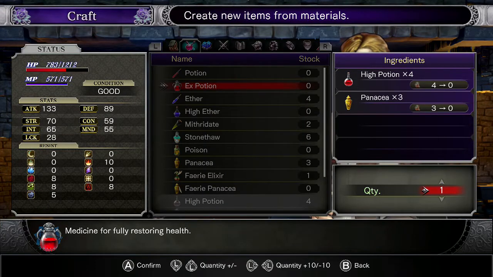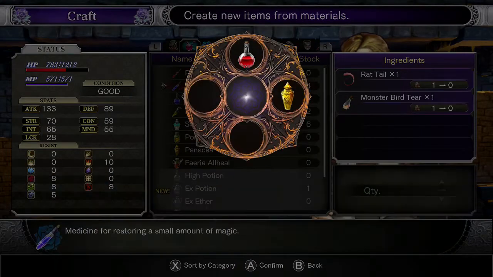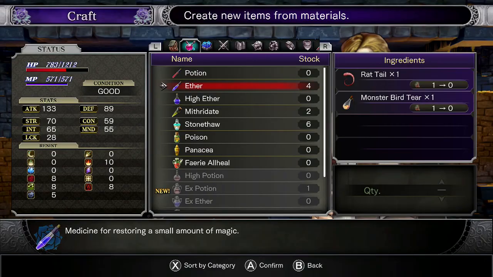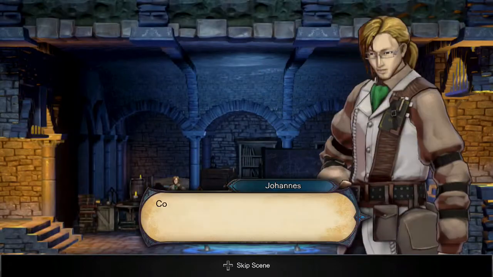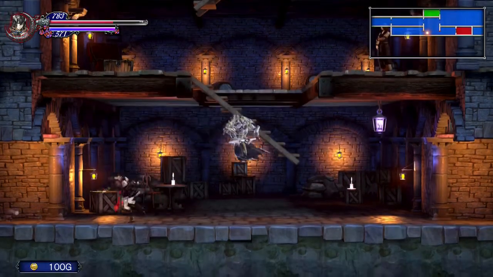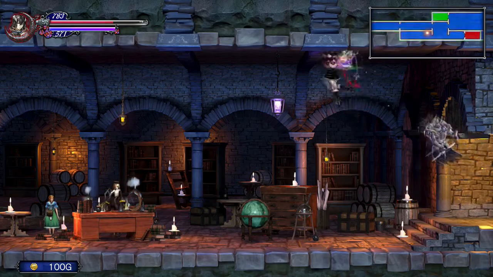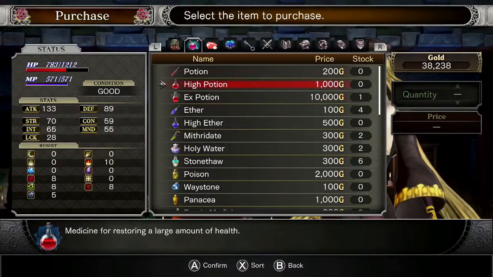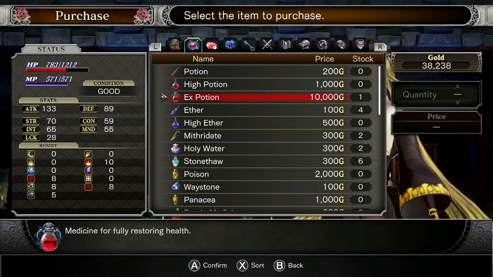And EX potion. So, if I want to just make this, I need 7,000 would be the easiest way to do that. There. All done. Okay. So, we have either 7,000 to get the materials to just make that, if we wanted to just buy it outright. What are you looking to buy? It's 10,000!